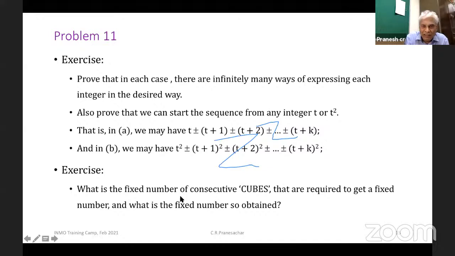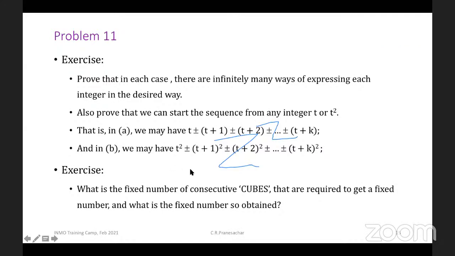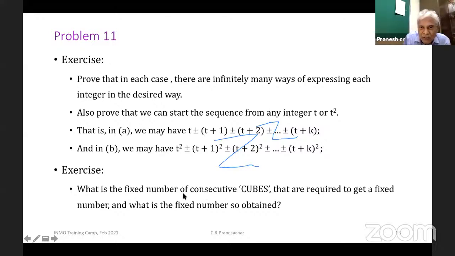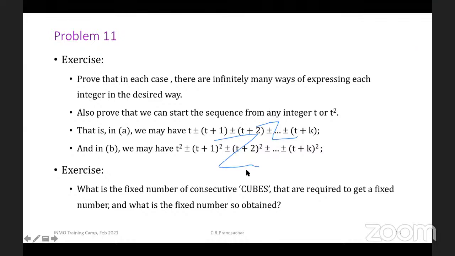There is another way to say that 8 cubes will do, because of the number 432. Let me complete. 4 consecutive cubes will give you a linear equation in T. So the next 4 consecutive cubes will give you a linear equation in T with change. Suppose you change the signs, so the T coefficient will get cancelled, and you will get a constant term. That's the idea. This is the number 432.